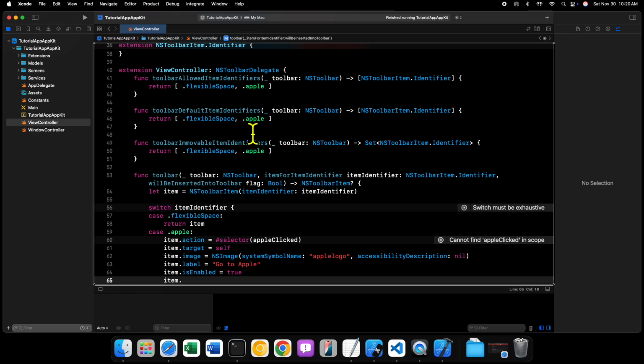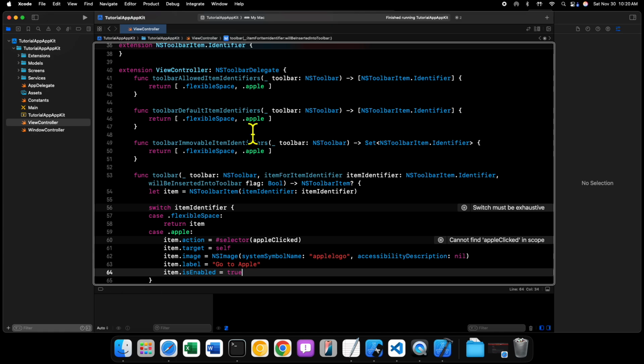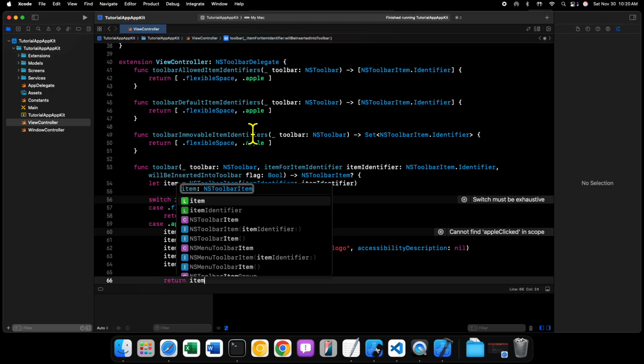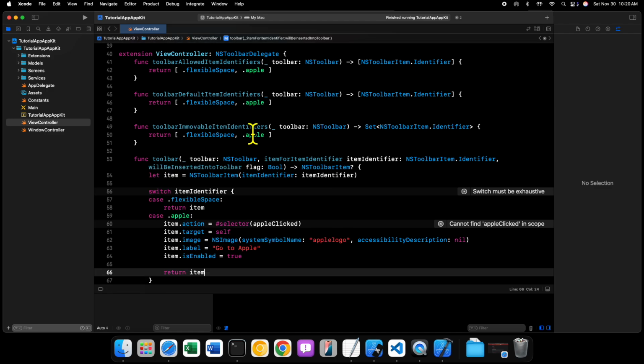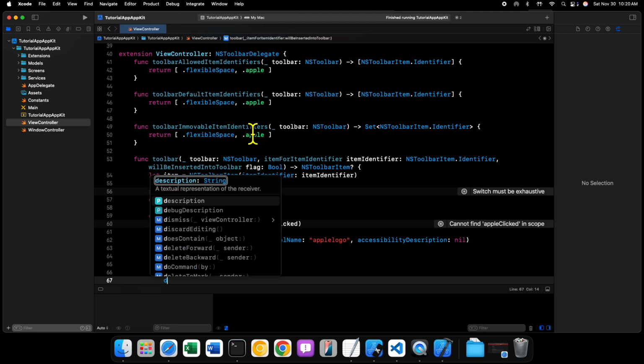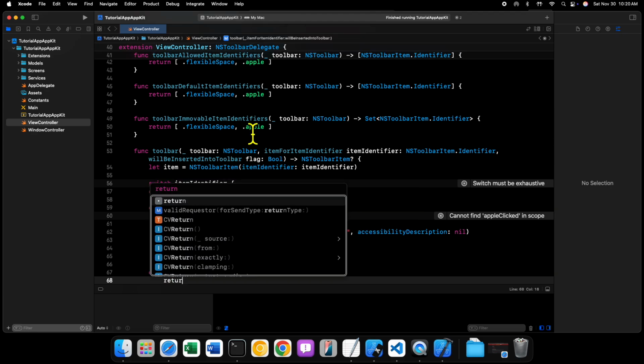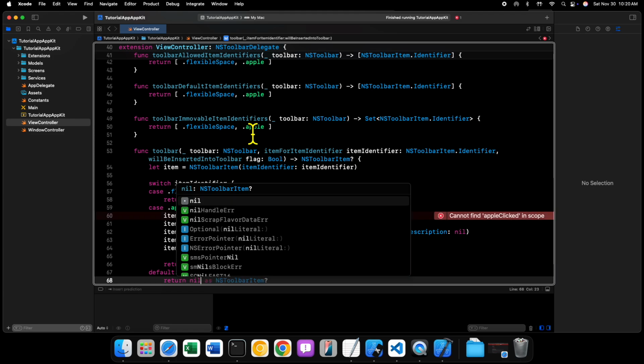All that kind of stuff. And then we will return item like that. In the default case, we will return nil like that.